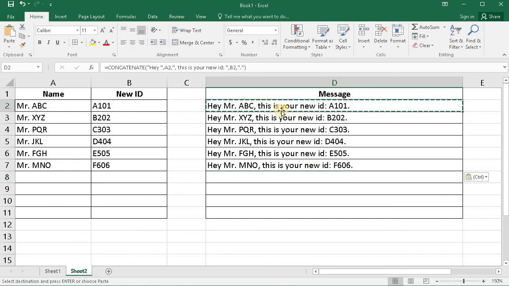Now when you copy this, you can see over here, once I'm clicking on this field, the value is actually the function. So when you're copying this, you're actually copying the function. What you see here is just the result of the function. That is why when you paste it here, they're taking in the actual values from the fields, because you copied the function, and the result is this sentence. Alright, so that's how easy it is to use concatenate function.